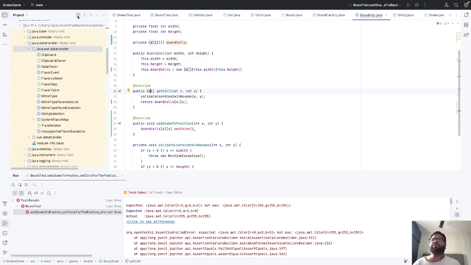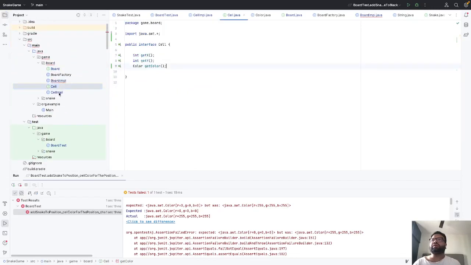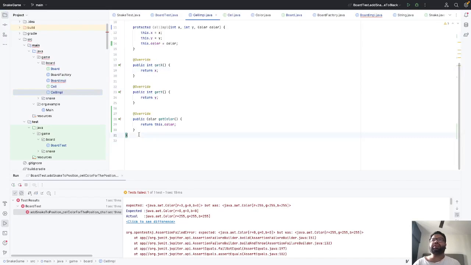The color setter I'm not going to have in the cell interface.